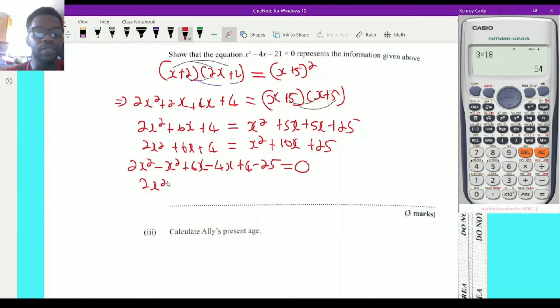So it's 2x squared negative, no sorry it's not 2x squared, 2 of it minus 1 of it is going to give you 1x squared. We don't need to put the 1 in front of it. Now 6x minus, all right no so there's something I carried over it's 10x that I carried over. So this right here is a little error, this should be 10x.